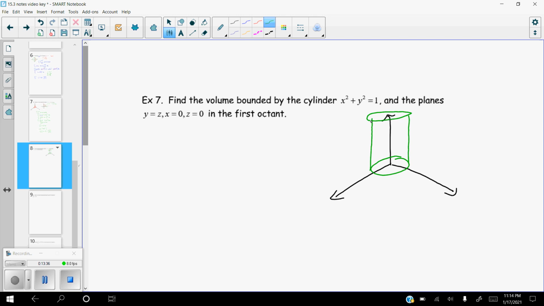The y equals z. So when y equals 1, z equals 1. So you're going to have a point, and this is very difficult to draw from this perspective. So when y equals 1, which is out here, z equals 1. So about right there. So it's going to cross through right about there. When y equals 0, z equals 0. So it's going to go through the bottom right there.